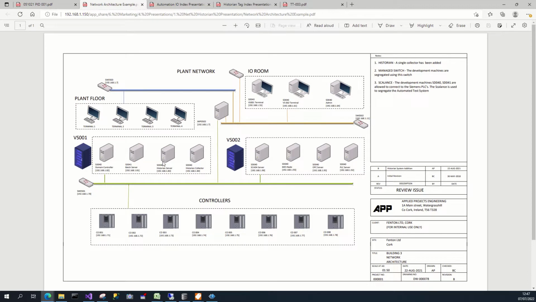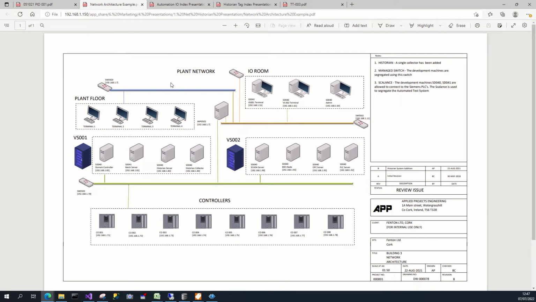Here you'll see two different machines: a collector, and a historian server. This will contain an application which reaches out and takes all of these values brought back through the instruments, stores them, and presses them into a large, very efficient database system.